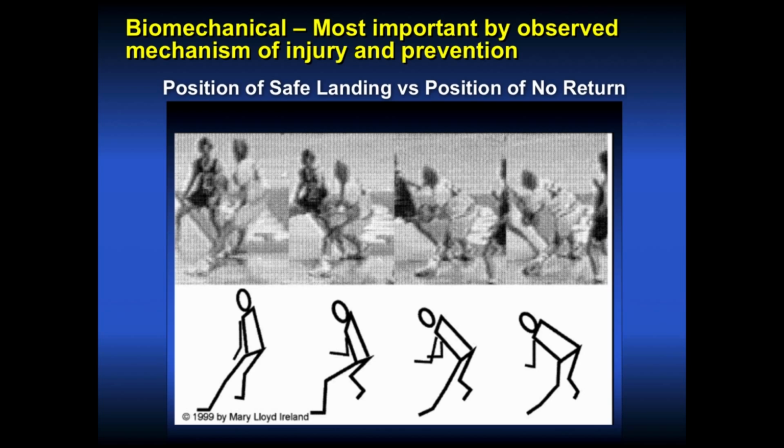If we land in a position of safety with the hips and knees more flexed, such as in a tennis get-ready position, we're less likely to have an ACL tear. This diagram shows the position of no return and landing when she's rebounding in basketball. So the ACL has torn probably by the 3rd column. Awkward landing, non-contact, body going toward the injured leg, momentum of the body going forward at the trunk.